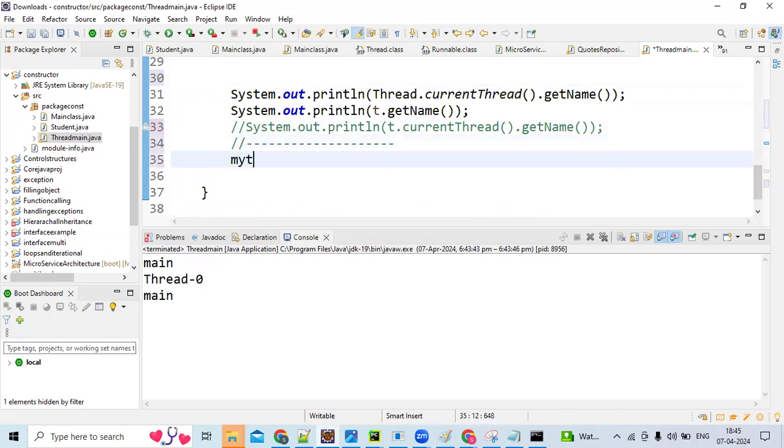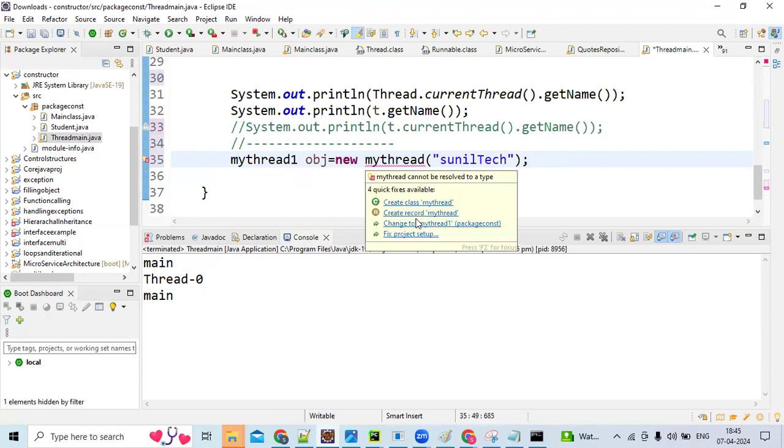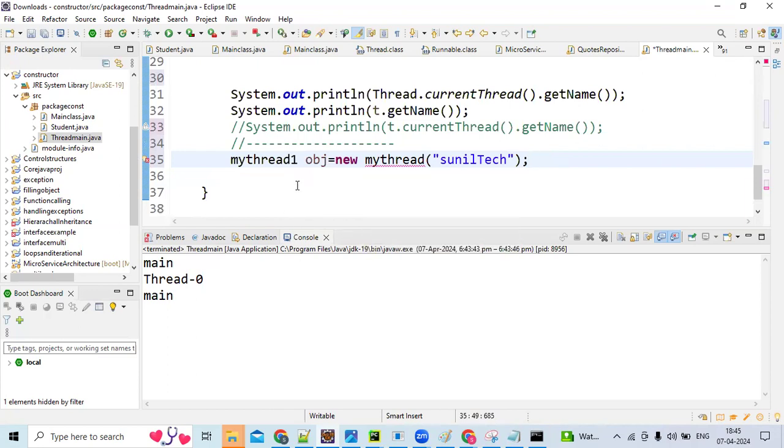If you pass MyThread1 obj equal to new MyThread with some name, something like Sunil Tech, obviously, if you are sending some parameter, you should have a parameterized constructor. Am I correct, guys?